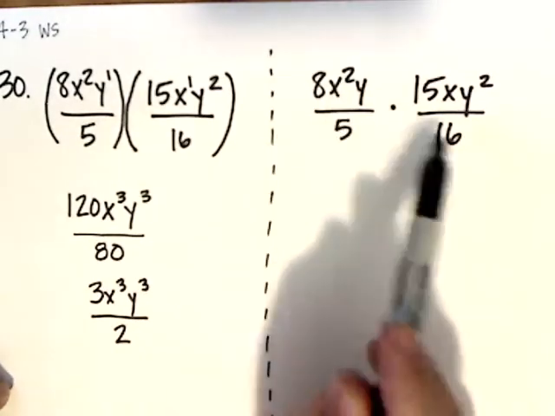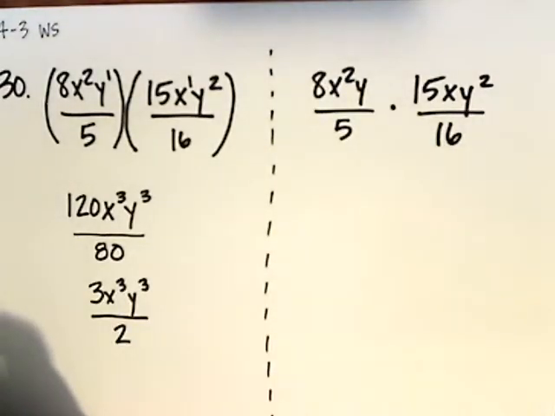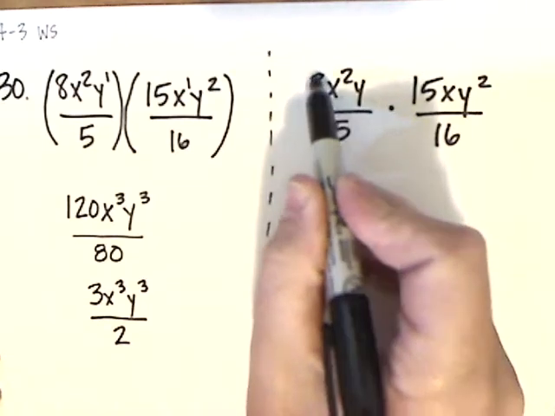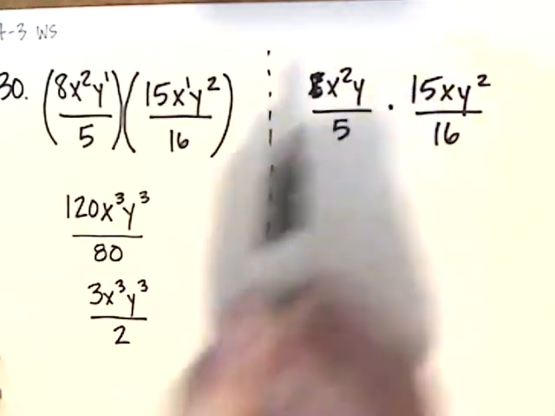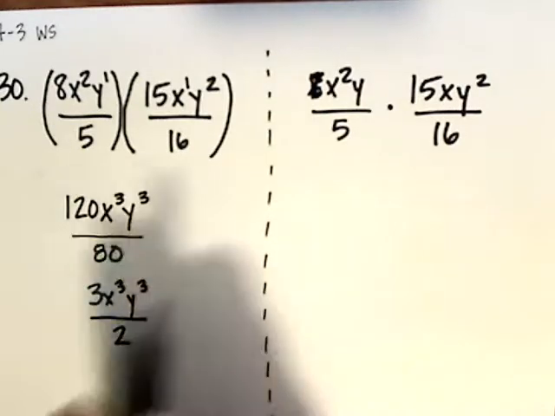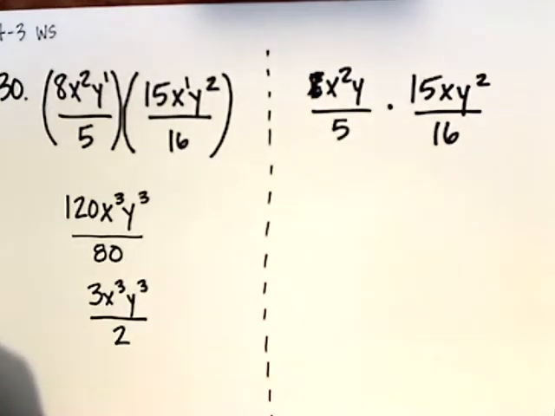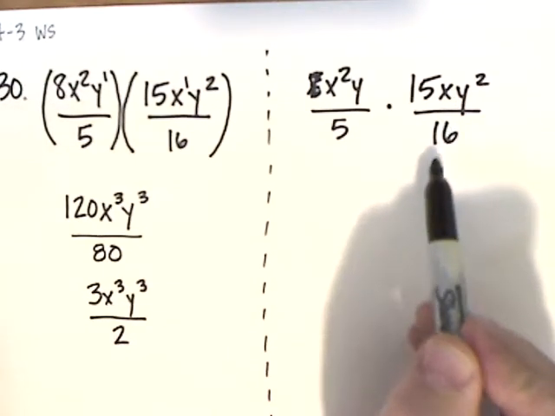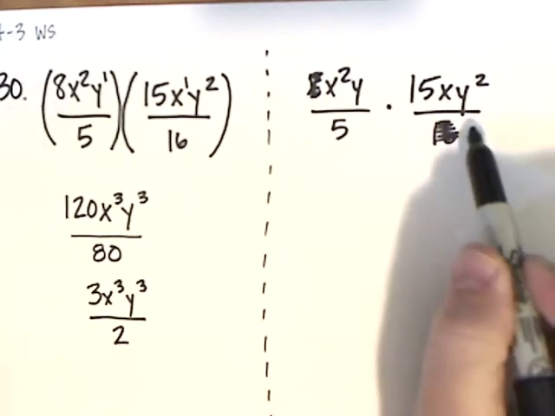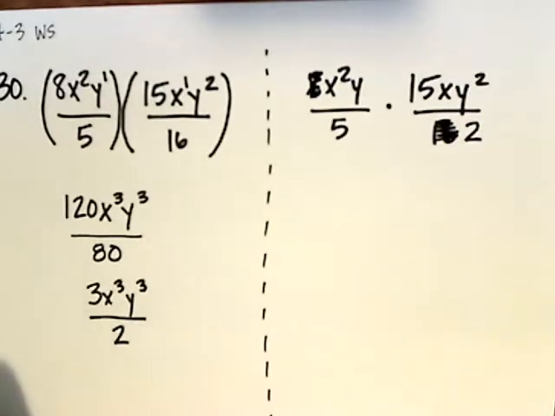Now if I look at this 8 and this 16, both of those numbers are divisible by 8. So I'm going to divide 8 by 8, and it's going to turn into a 1. Now I can cross that out, and I could write a 1 there if I wanted to. But as you remember, a 1 in front of this doesn't really mean anything. So actually, I don't really need to write that 1 at all. I'm going to divide my 16 by 8. So that 16 divided by 8 is going to turn into a 2.